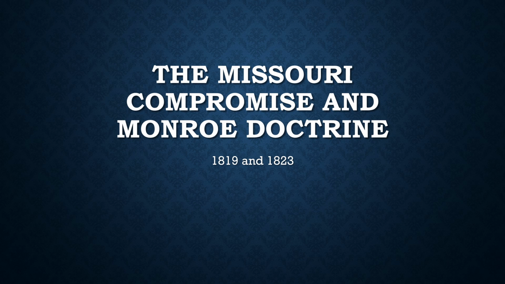Now, as far as the Missouri Compromise goes, all we're going to do is take a look at a map, and I'm going to explain what it was, and then I'm going to try to give you some insight into why this is important. And then we will briefly talk about what the Monroe Doctrine was. Okay, so with that, let's go ahead and dive right in.